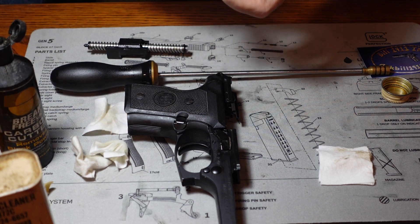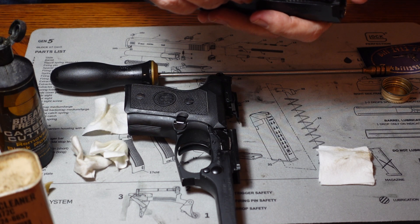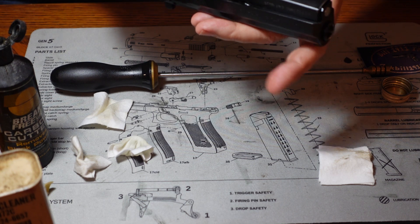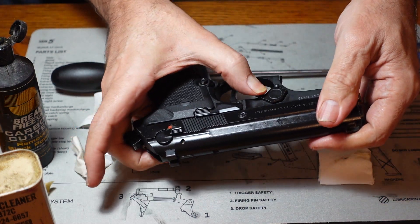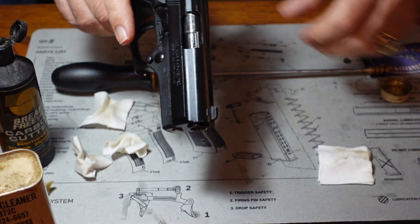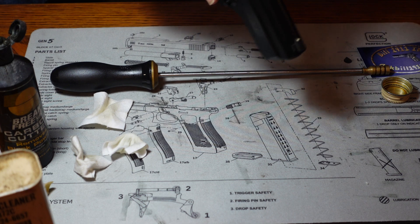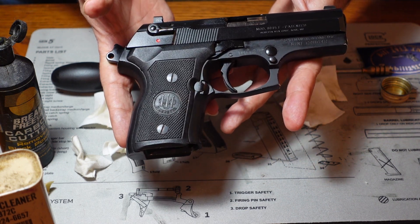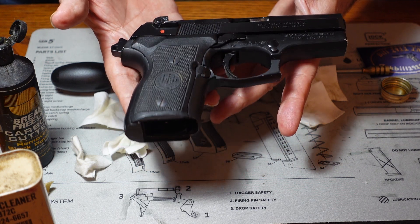Let's get this rubbed around in here a little bit on all those parts, then we're going to put this back together. That slips in there, that slips in there, and we slip the frame together, making sure it goes up against the slide, and then we rotate this lever back down into its locked position. The gun is reassembled — that's all there is to it. There we have it — the Beretta Mini Cougar. It's a fine little gun; they're hard to find. If you have one, you've got a real winner on your hands.